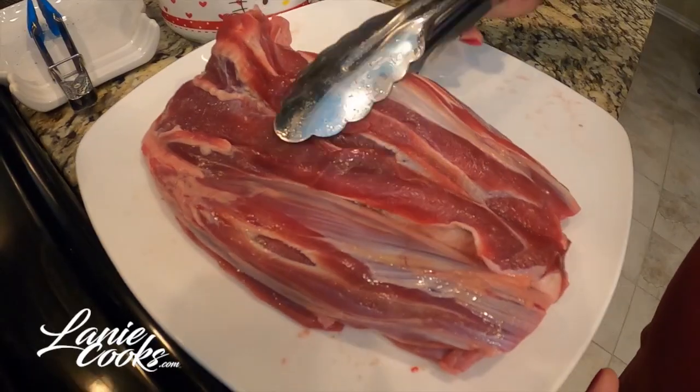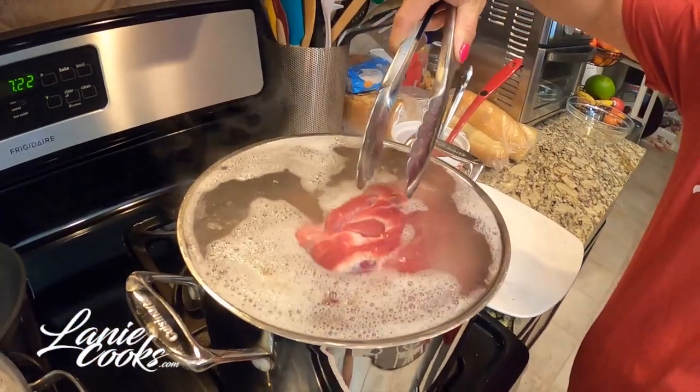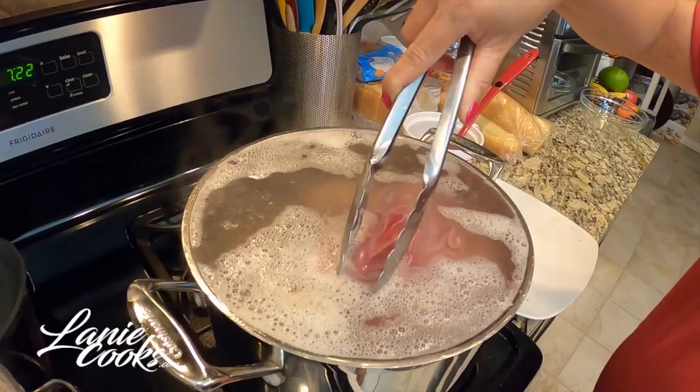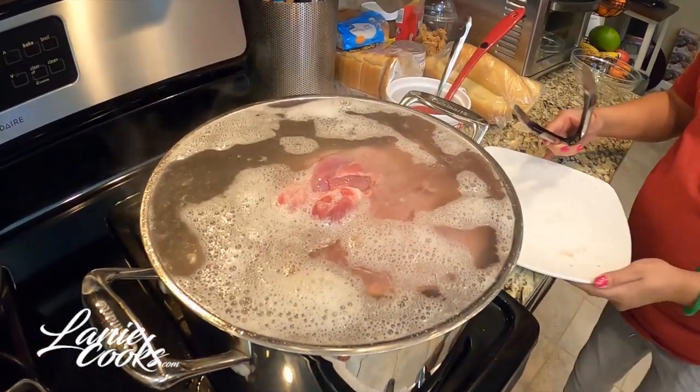Alright, I'm going to go ahead and add our slab of beef shank into the pot. You want this to be nice and tender, so I'm going to add it to the pot and let it simmer for an hour with our pork bones. And then when it's nice and cooked and soft, we're going to remove it and chop it up.